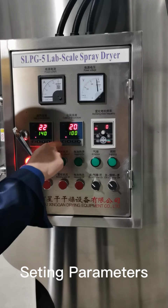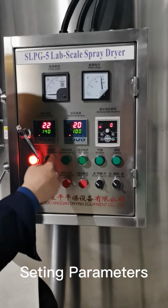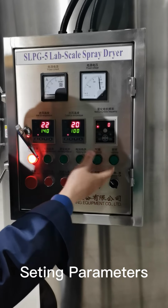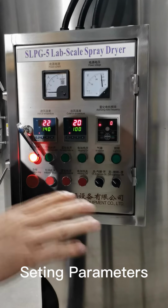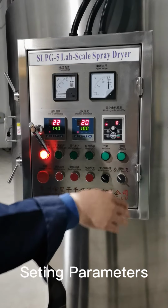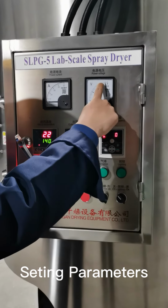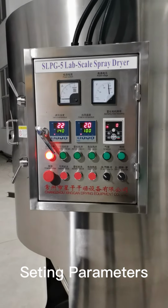The first indicator shows the inlet temperature, and this one is the outlet temperature indicator. It tells you the temperature of the outlet. And this one is the controller of the atomizer. By rotating this button, you will change the parameter of the rotating atomizer, so the speed is adjustable. And once you turn on the breakers at the back cabinet, you will see the voltage is around 380, which is correct. So we have the power for the whole system on.